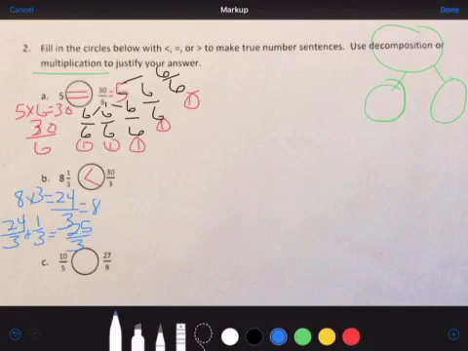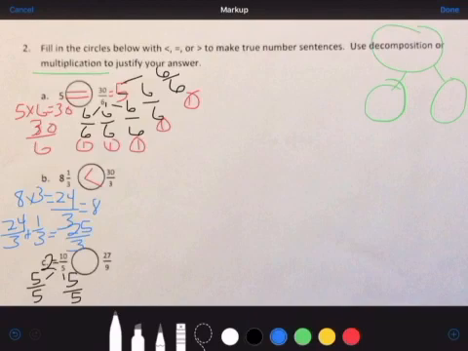All right, letter C, here we go. 10/5 compared to 27/9. So we could ask, my favorite question, is 10/5 bigger or smaller than 1? 10/5 is bigger than 1. Prove it. Well, we prove it by taking out 5/5 and another 5/5. So 10/5 is really the same as 2.